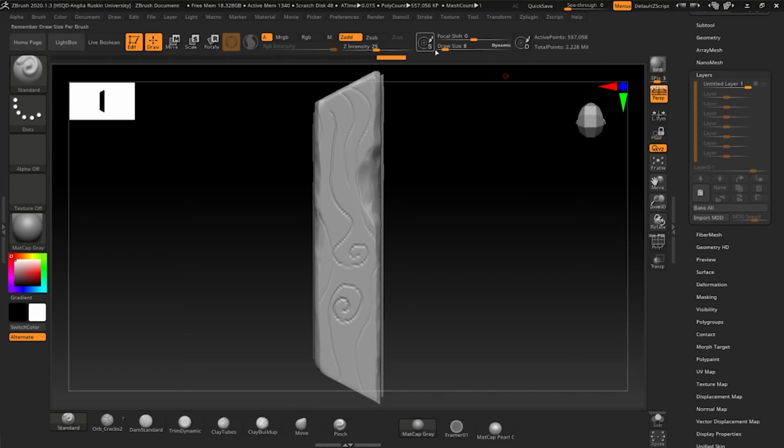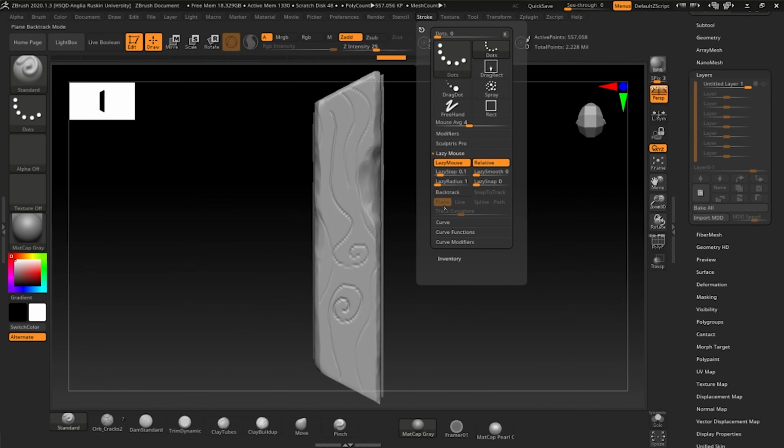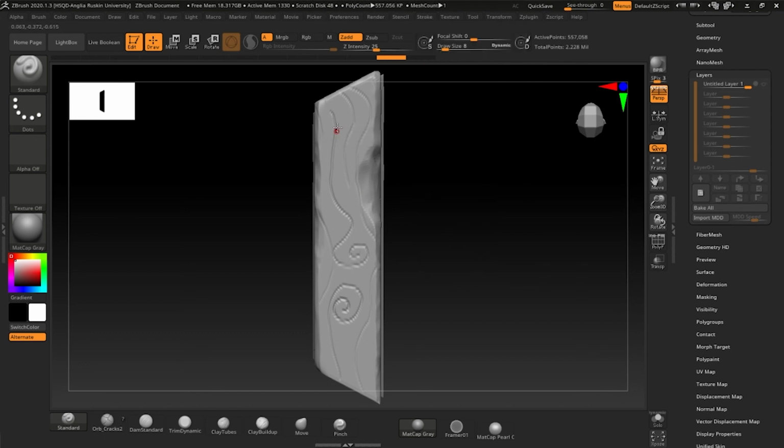So yeah, Lazy Mouse is good for that. You can properly draw on it. That's under Stroke, and you can turn it on with any brush.